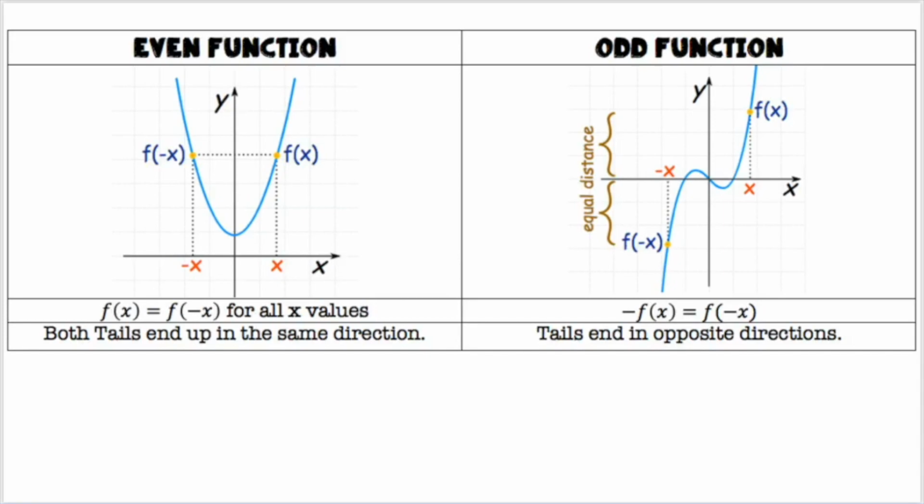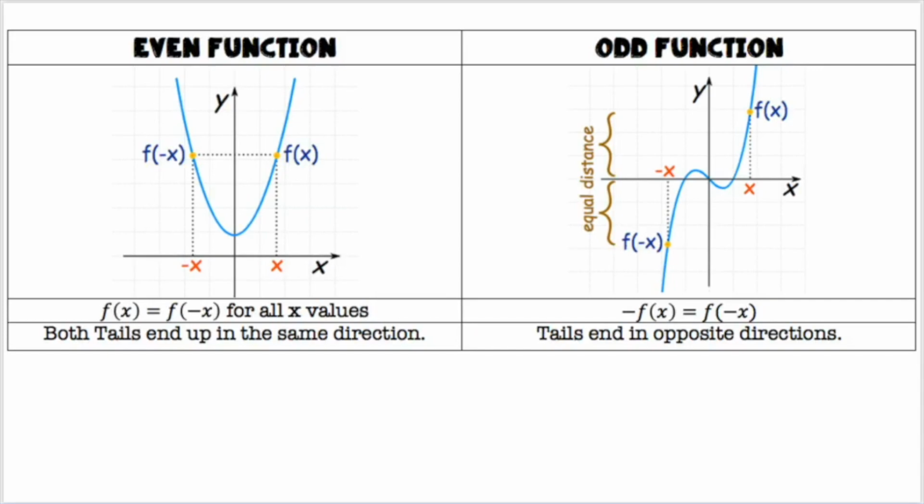If it's odd, that means that the tails are open in opposite directions. So one's pointing upwards, the other one's pointing downwards. And in order to determine that it's an odd function, you would also have to switch the x values to the opposite signs and the y values. So you can see where that yellow dot, for example, if that was 2 comma 3, then the yellow dot on the left-hand side would be negative 2 comma negative 3. So both the x and the y become negative on the opposite side.